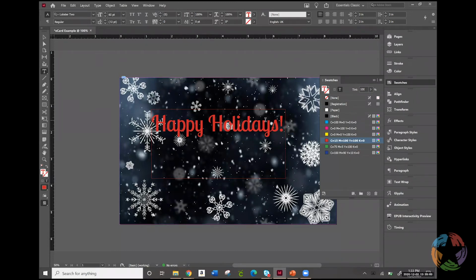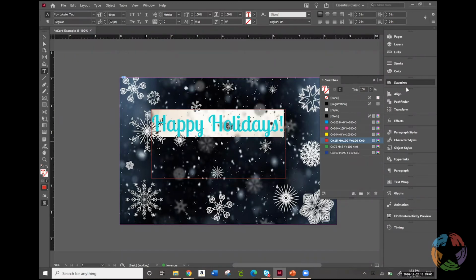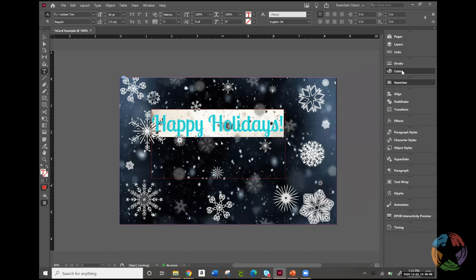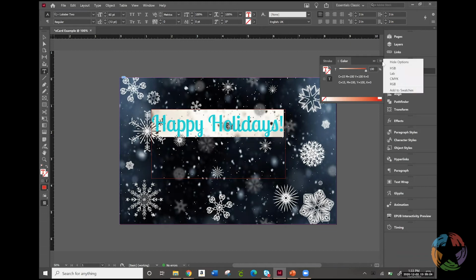But if that's still not the exact shade that you're going for or wanting for your project, you can go to this color panel and you can adjust it via the options here. However, this initial view that you have for color only shows you from the color to white. You can change that by going to this hamburger, these four lines here in the corner, and changing that to either a print preset CMYK if you're going to send this out both digitally and physically, or if you're going to work solely digitally, which we are today, we're going to switch to RGB, Roy G.